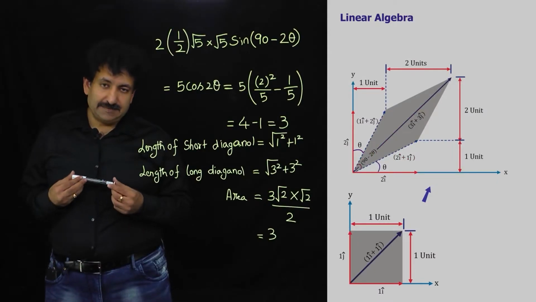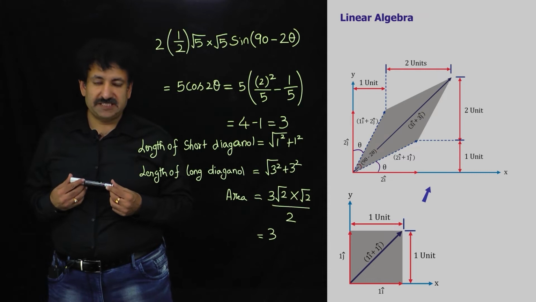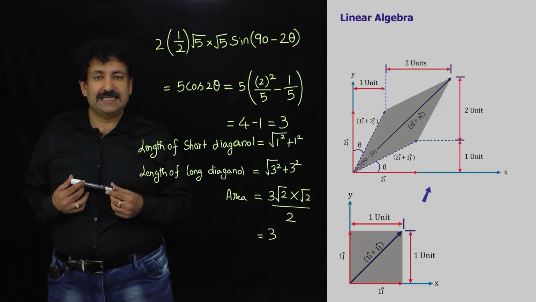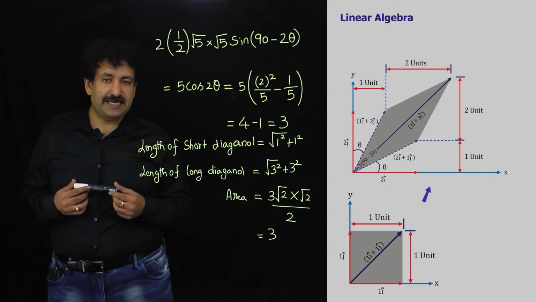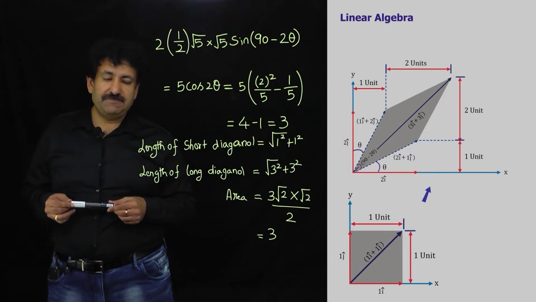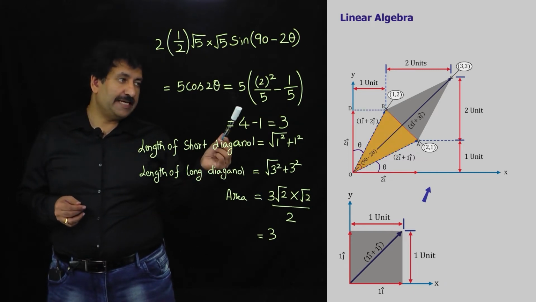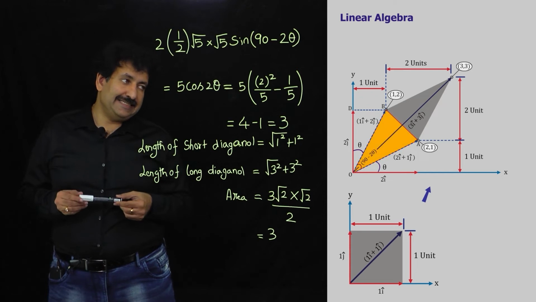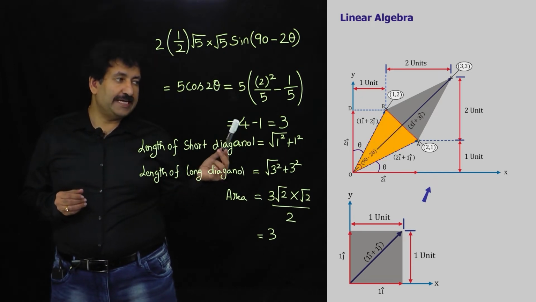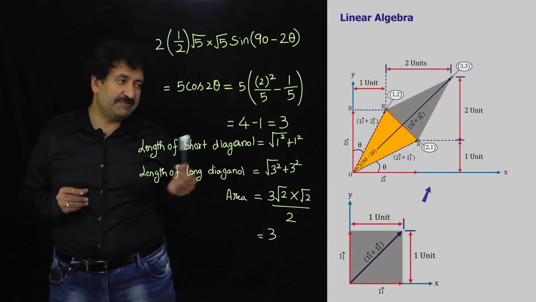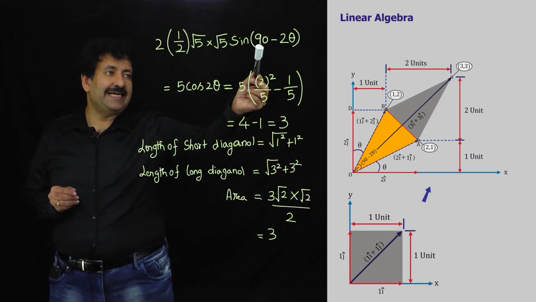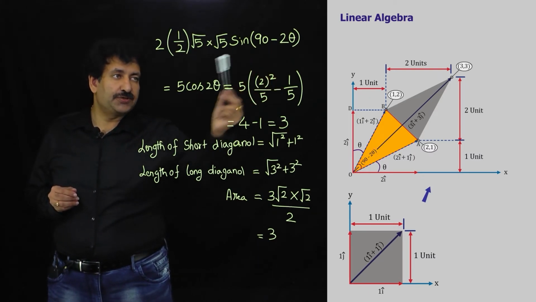Now we computed the determinant of the transformation matrix to be 3, and it has to be verified that the same value is that of the area of the rhombus shown. Now if you look at the triangle OAB, it is easy to compute the area of the triangle. It is nothing but half into OA into OB into sine of the angle between those two sides. From the figure, it is clear that the angle between them is 90 minus 2 theta.